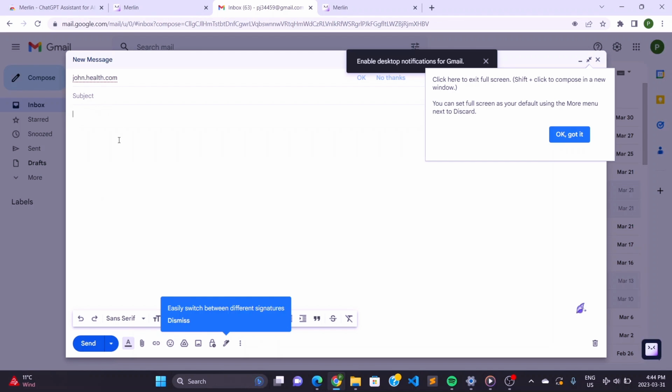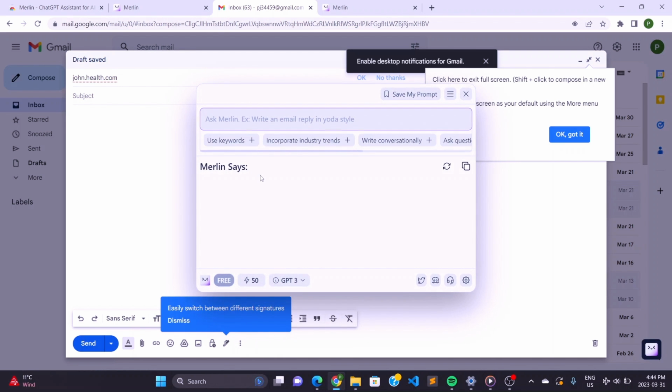Okay, let's say we want to say Control M, Merlin comes back up. So the command, like we know, guys, is Control M for Merlin. Okay, M for Merlin. So let's go here and write here. Write me an essay on how to develop the banking industry in the UK. And then you can click on enter, and then Merlin starts to generate results.